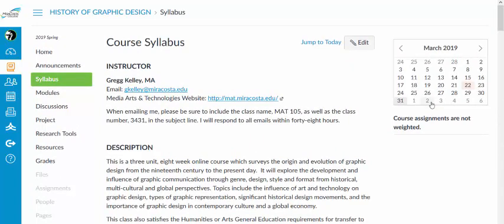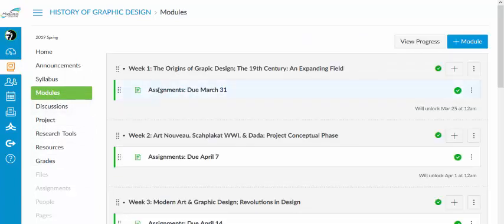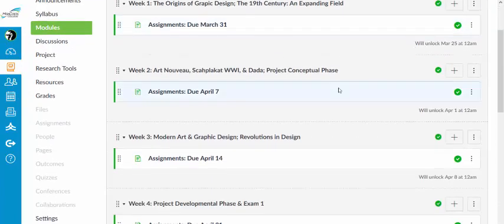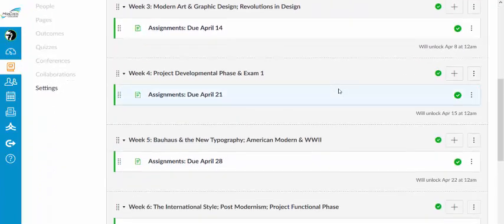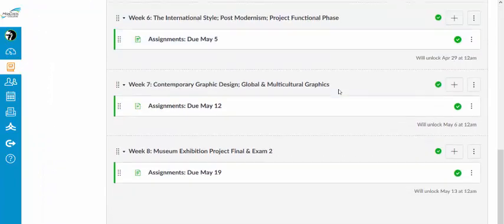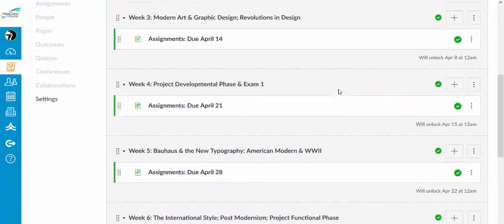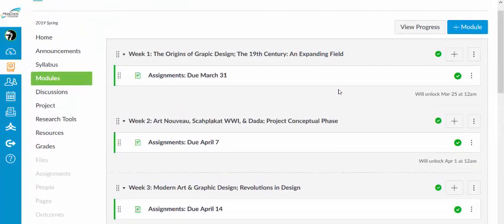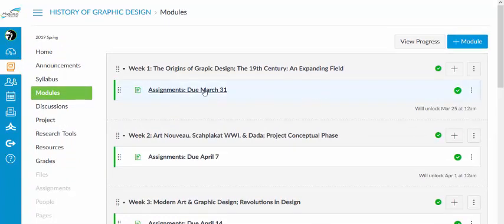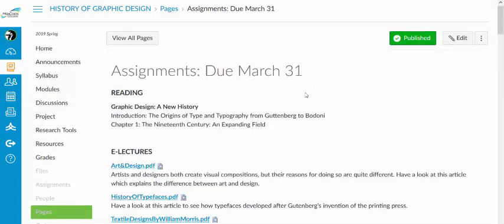Going back to the main menu, all the assignments will be found in the modules link. They'll be available on the Monday of each week. And when they're available, just click that link and that will take you into the assignment module.